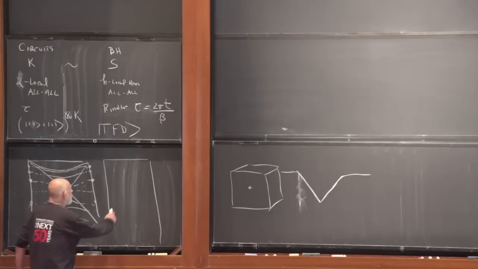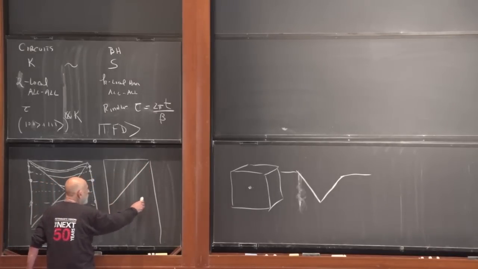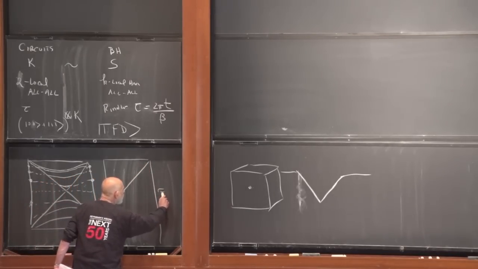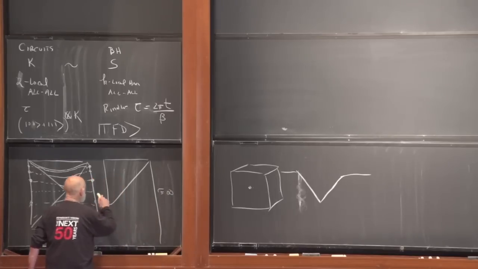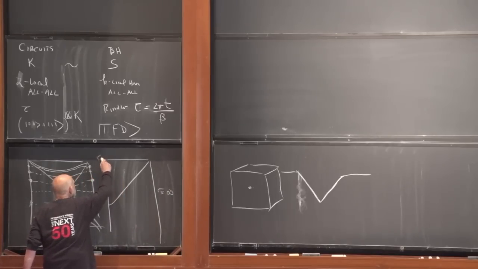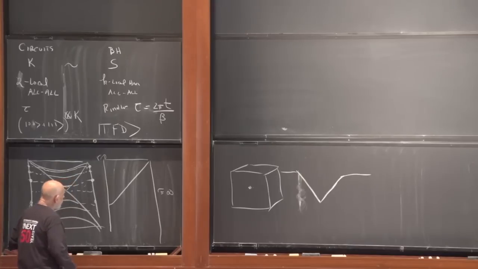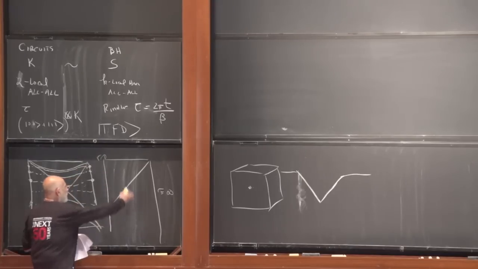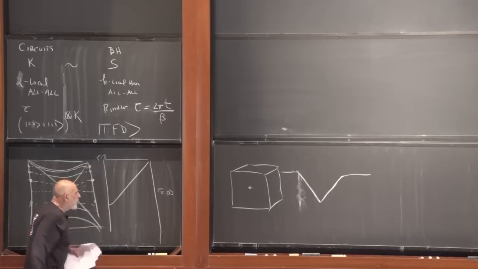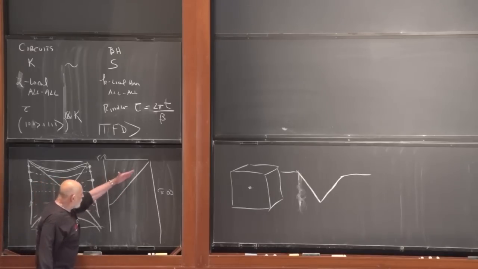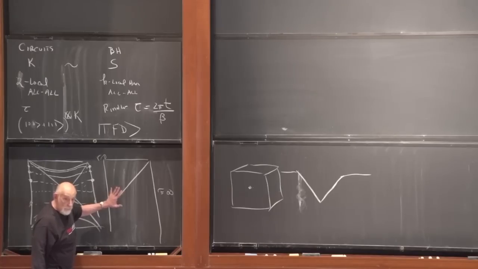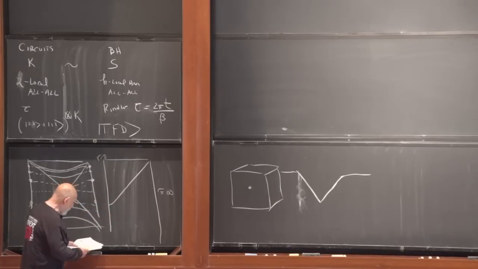Singularity up here, horizon over here. This is r equals infinity, the boundary. This is r equals 0 over here. You might throw in some matter. The matter would come in here, create a horizon. Incidentally, it's the growth of this horizon which is governed by the second law of thermodynamics, of ordinary thermodynamics.